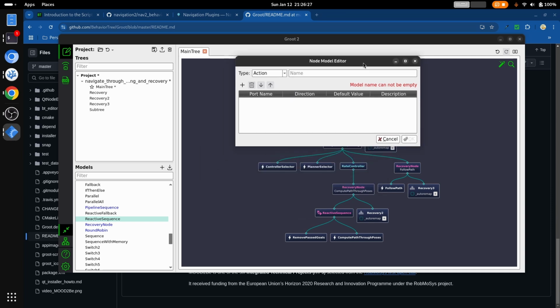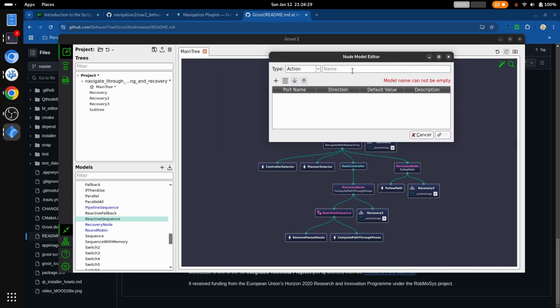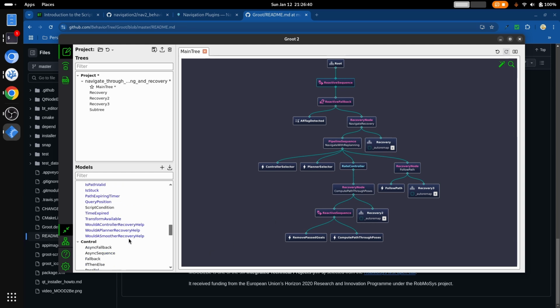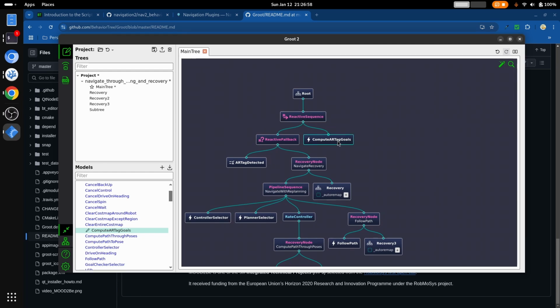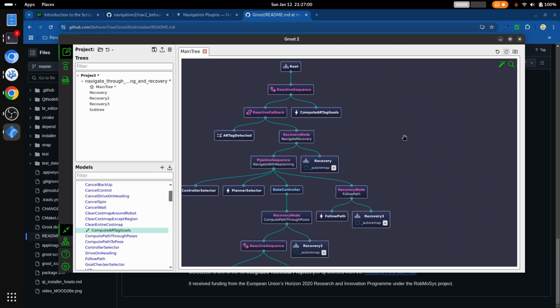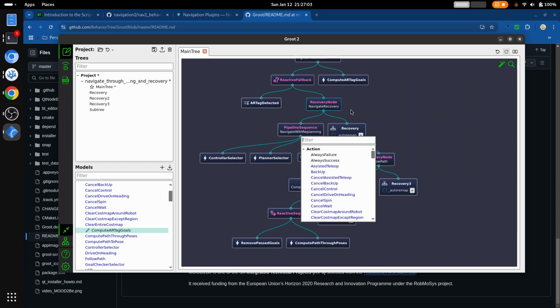I'm going to say compute AR tag goals. So if we see an AR tag, we compute the AR tag goals, and if that returns success, then I'm going to go ahead.